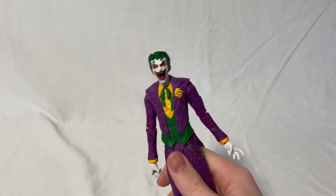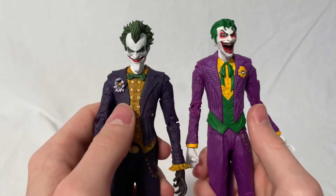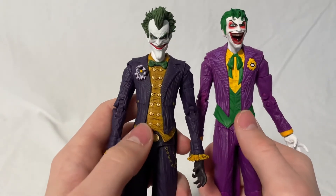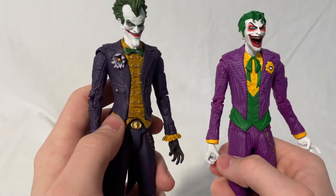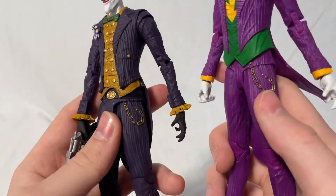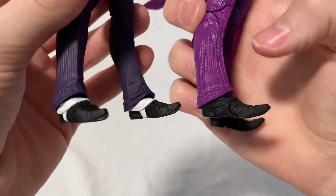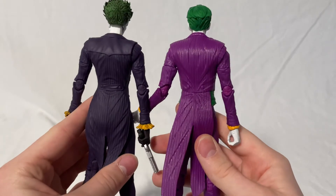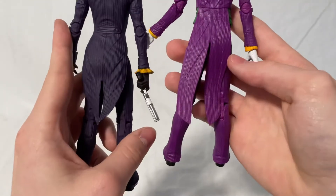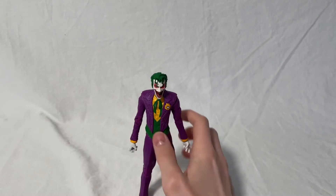Here's a quick comparison with the Arkham Asylum Joker. Obviously they've got different heads, the flower is on a different side, different tie and undershirt, and the suit is a little different — this one comes to more of a point while the other is more rounded. They're different colors all over, this one doesn't have a belt but has the same sort of chain detail. Same feet, though this one doesn't have the white paint on the shoes. On the back, this one has kind of a flat spot that the other doesn't, and the tailcoat part is just different too.